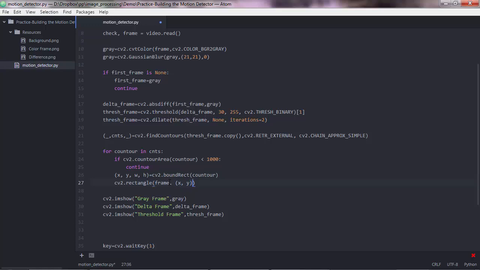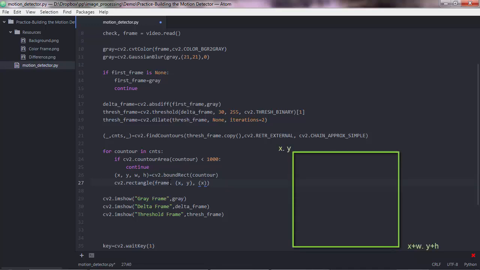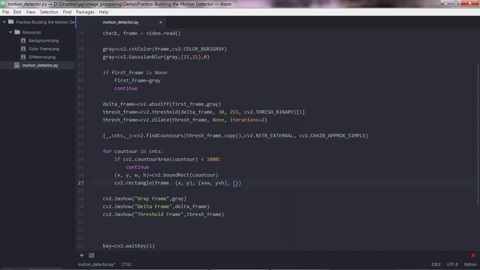So these are the coordinates of the upper left corner of the rectangle, x, y, and you want to specify the coordinates of the right lower corner of the rectangle as well. So x plus w, just like that. And also the color of your rectangle, let's say green, and the width, let's say 3.